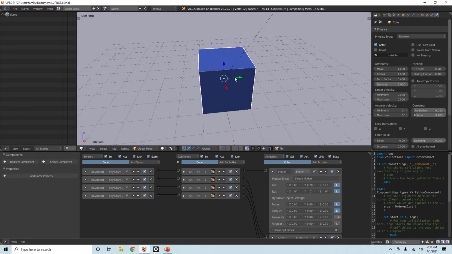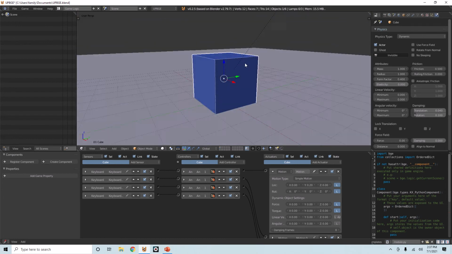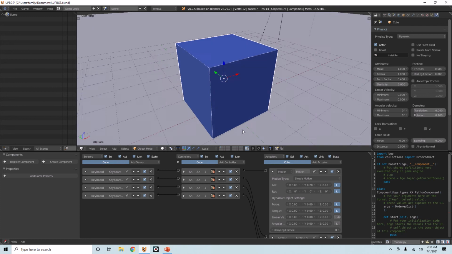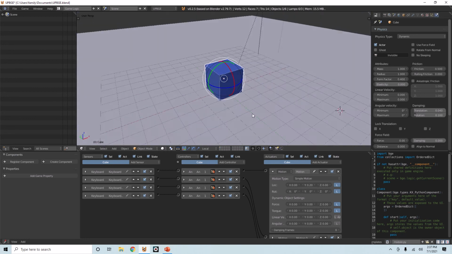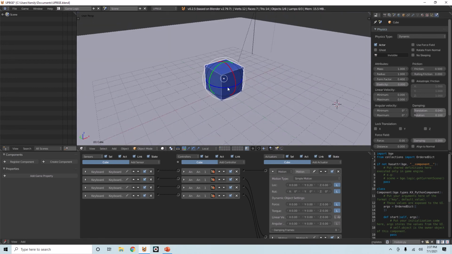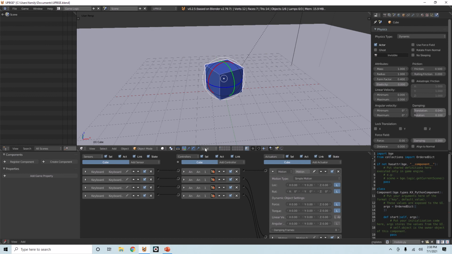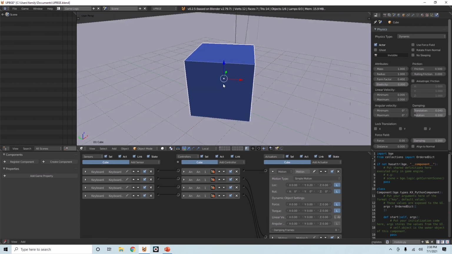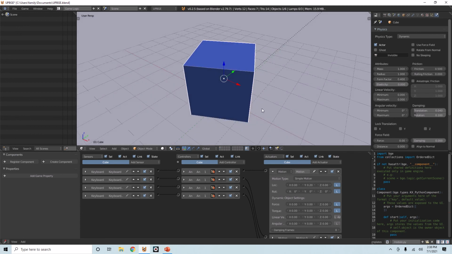Global motion will always be this way, Y will always point this way, and X will point this way, and Z will always point that way globally. Local is just referring to the object's axis in its direction. So if I rotate this cube, its personal Y-axis is this way, but the global axis is that way.